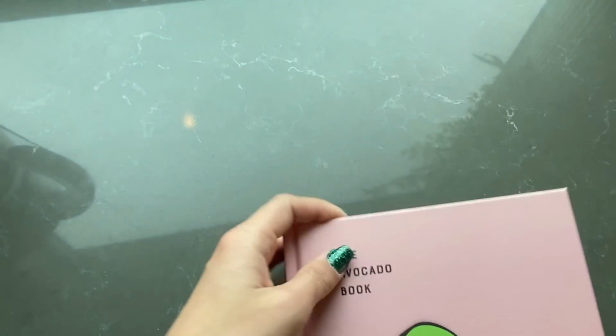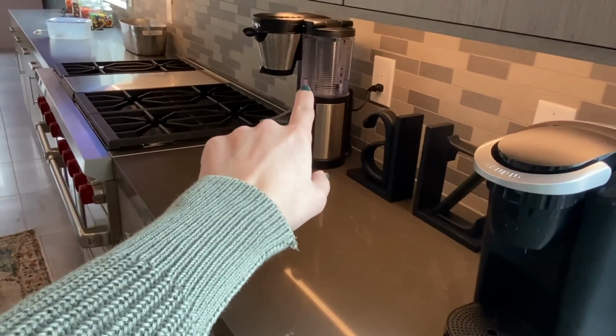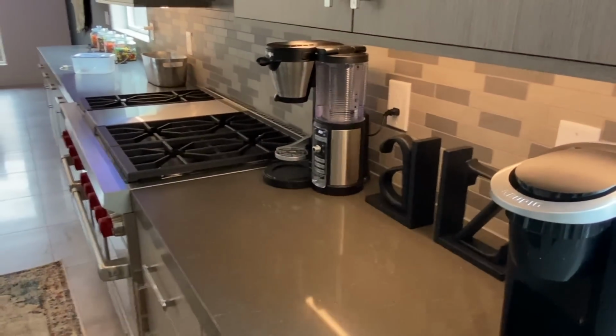But we do have this thing, water purifier. We have a Keurig, which I swear was just a gift, and Graham's coffee maker that came from a hoarder house from Kevin. By the way, I know we've referenced this before, but the coffee maker was completely sealed in the box, brand new. Otherwise, I would have been like, yeah, no, you're not keeping that because that's disgusting.